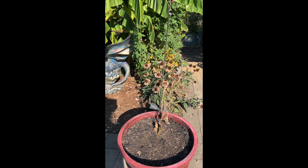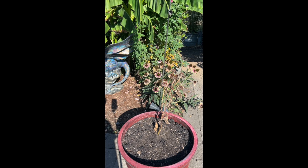This plant here in the pot looks really dead. What happened is it got broke off of the plant behind it, and it was broke off low enough that I decided to try and see if I can get it to grow. All I've done is put it down in the soil.